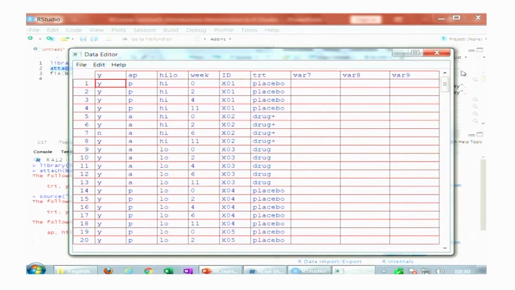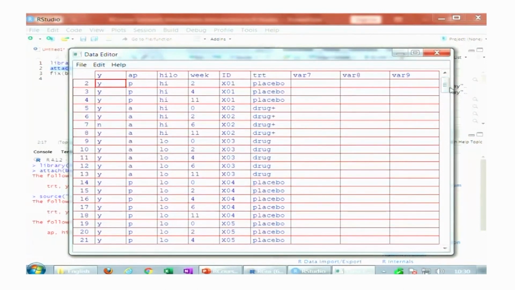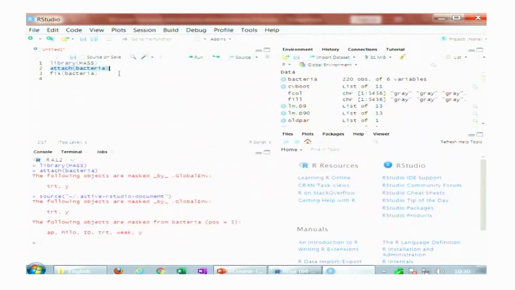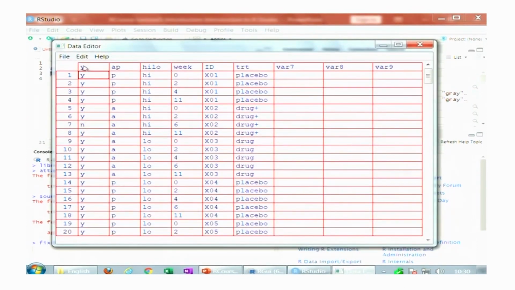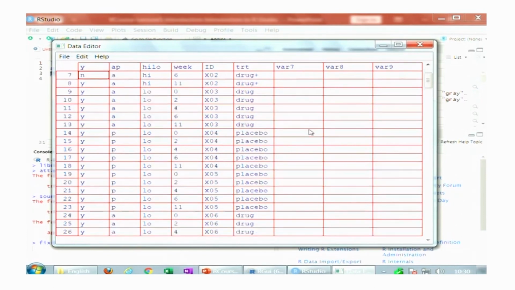Well, it has some variables, some data values. I am not going to discuss what it is trying to show you here, but anyway my objective was something else. And now in case you write fix bacteria, and say run, the same thing you can do here also. You can see the same file is opened, right.